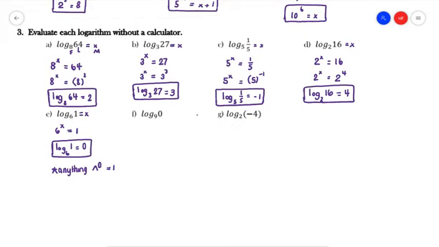Now looking at f, this would be 9 to some power is equal to 0. Even if I take 9 to the 0 power, that's going to give me 1. So whenever we're looking at a log of some base of 0, it's something we can't do. Even if you typed this into the calculator, it would give you an error. Then on G, this is another one that we can't do because we're taking the log of a negative. So we cannot take the log of a negative number.